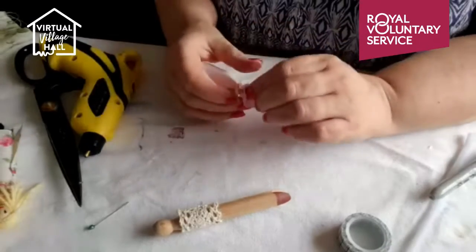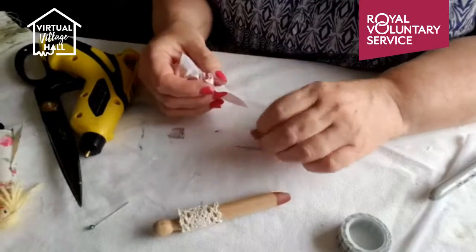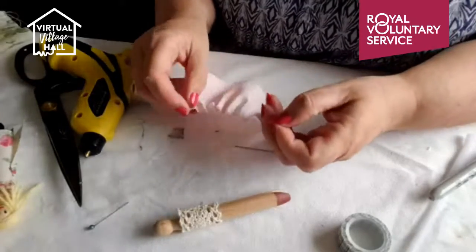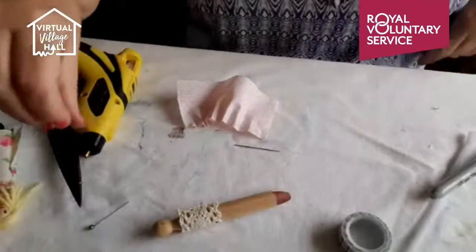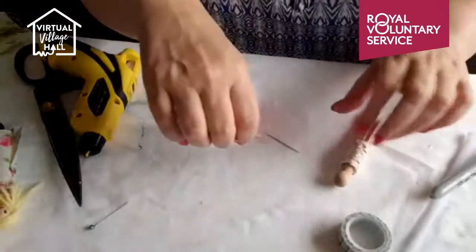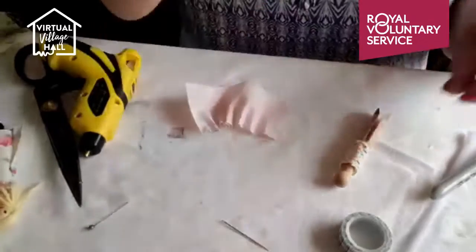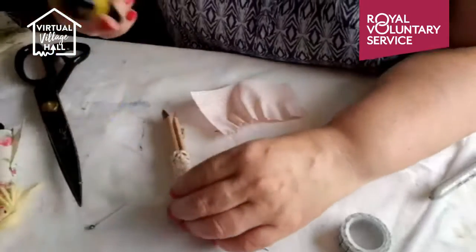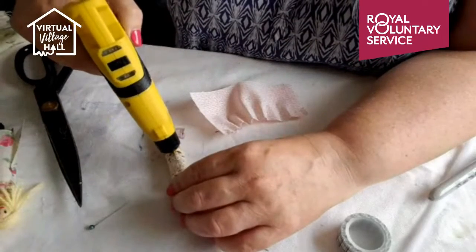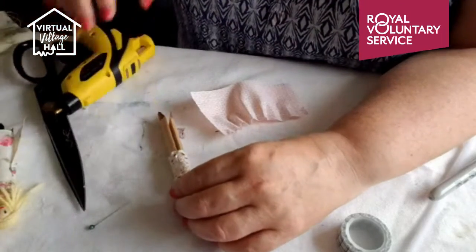So, and then when you pull it through, keep hold of your thread. Don't need to keep the needle in it, but you want to be able to pull it so that it fits the doll's waist, but you don't want it too tight because otherwise you'll not have enough fabric to go all the way around.